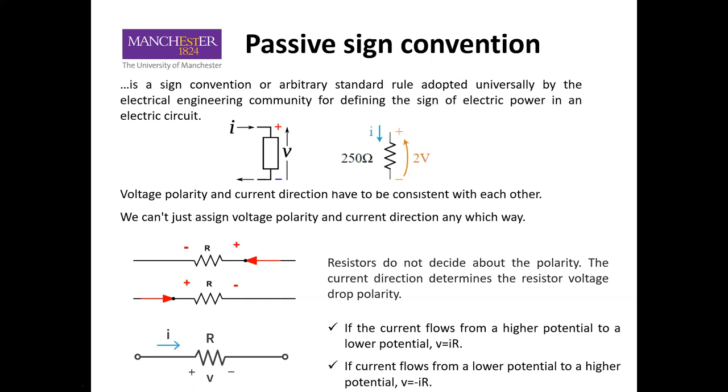At the end of the day, it doesn't make a difference, because if you do the calculation correctly, it comes out as a correct calculation. But to stay on the safe side, I recommend you define the current first, and based on the current, define the voltage polarity, and then bingo, you are there.